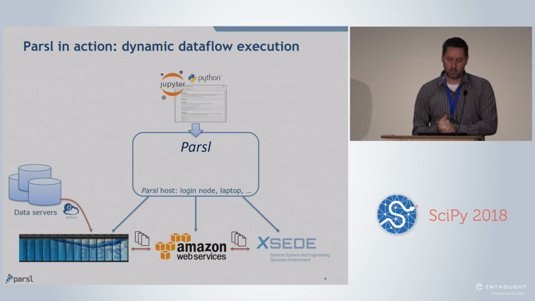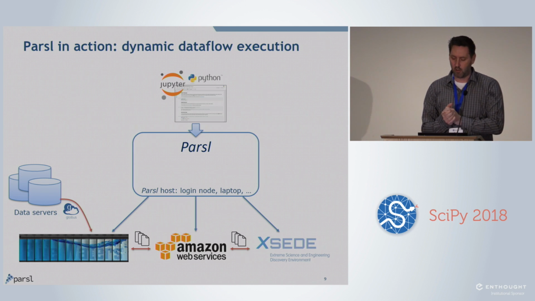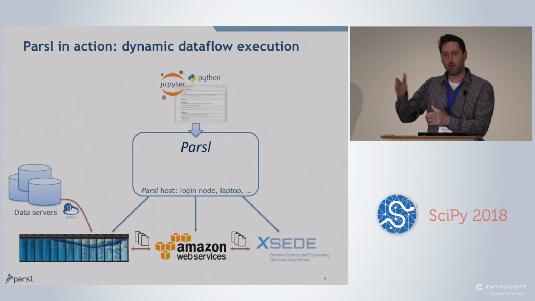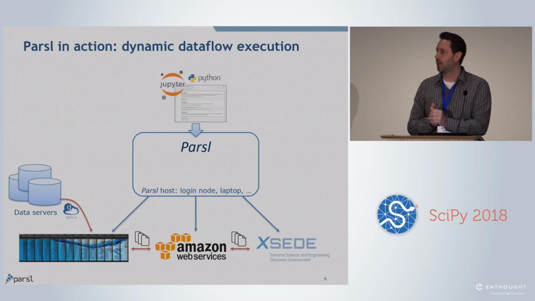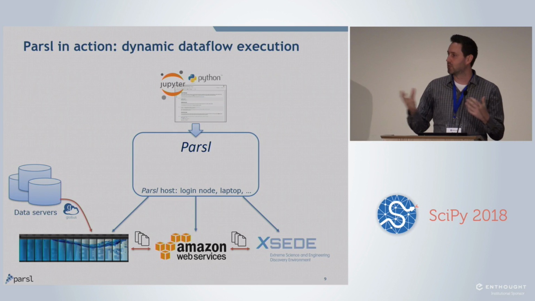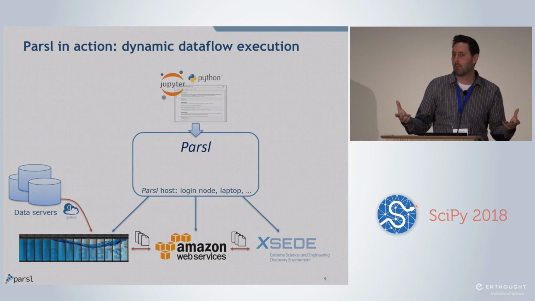If we look at the way Parsl actually works, unlike a lot of workflow systems which require you to pre-compile a graph, defining all the steps you need to run and the data dependencies between them, we instead have a more dynamic graph model where the graph is allowed to evolve over time depending on what results we've had from previous apps. So an app can spawn more apps, etc.